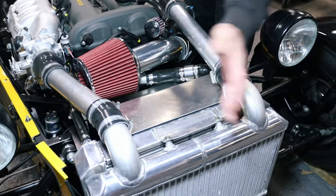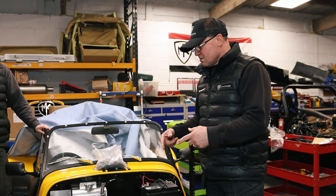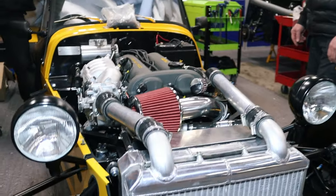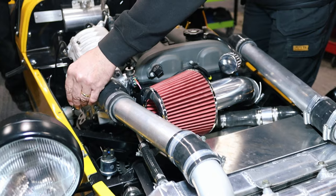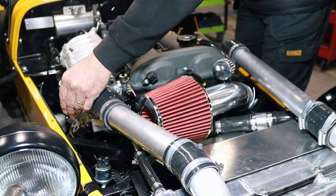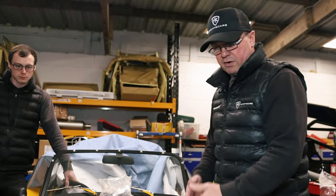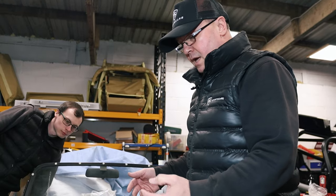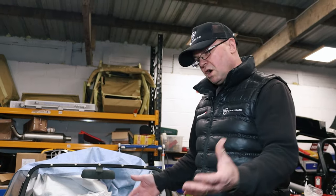We've put a little heat shield here — we do a ducting kit for the intercooler as well — just for the intake. And a fuel pump, which you can't see, has gone in. We're ready for fire up — see if she runs. We can tell that was the first time because we've never run it. We'll give it a slight flip. We expect it to be running not that great because it's on a stock map at the moment with the bigger injectors and the turbo all on there. So we expect it to be running a bit rough because this is going to go to dyno. This is going to go to RLM and we'll get it mapped there, then see what numbers come up. We're expecting early 200s as they always do.